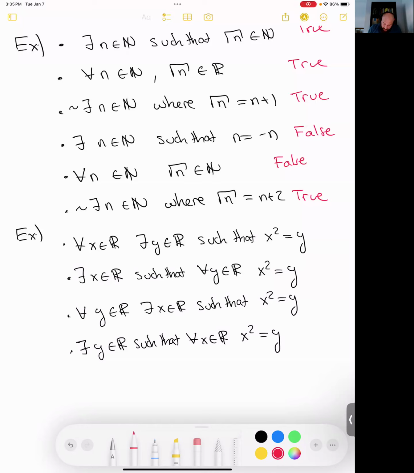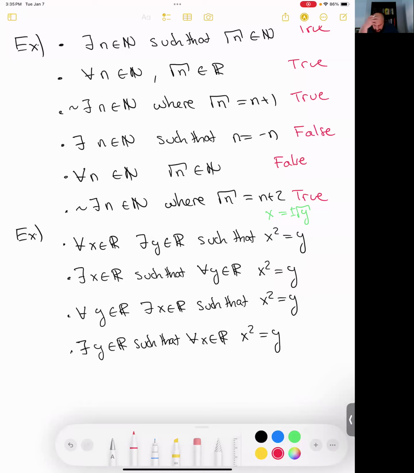Okay, so the first says, for every real number x, there exists a y such that x squared is equal to y. Well, that's equivalent to saying that basically there's always a square root, right? Because you can rewrite this, though this isn't quite the same thing, as saying that x is equal to plus or minus square root of y. So it's like saying that there's a square root. And so that is true, right?